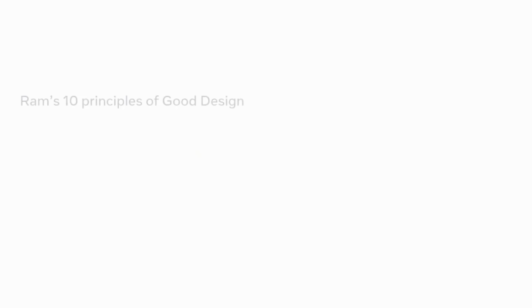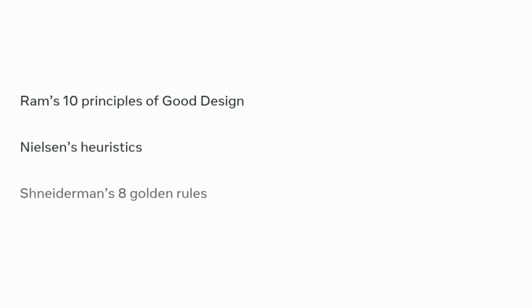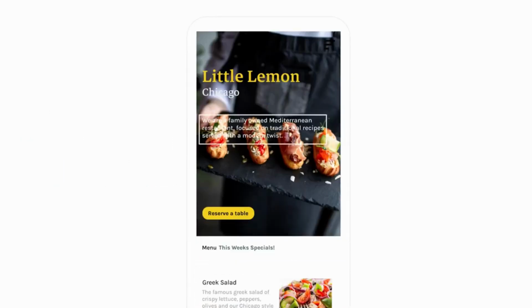What does your persona think of this design? Now let's evaluate it by using Rams' 10 Principles of Good Design, Nielsen's Heuristics, and Schneiderman's 8 Golden Rules. Remember that you covered these evaluation methodologies earlier. Tilly states that the text is difficult to read in some parts. This is not very aesthetically pleasing, nor is it understandable or thorough. It seems ill-conceived. And she wants to know why there is a button to reserve a table.